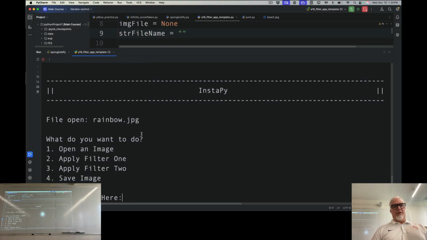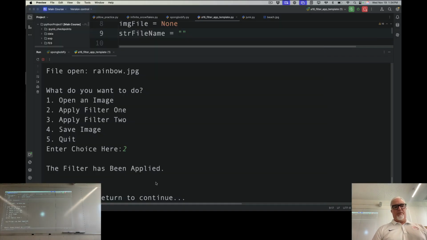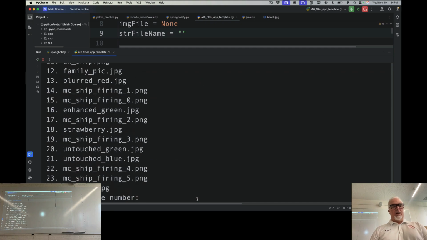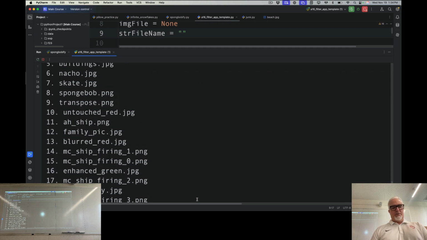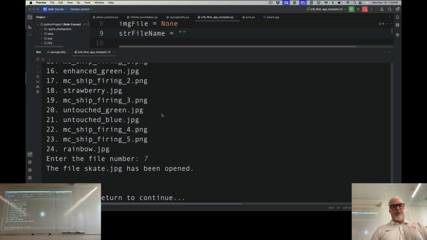And now that I've opened a file, you can see here, I have this file open. I can apply a filter to it. Okay, so that's that filter. I'll try it with a different file here. Let's open an image, 7. Okay, so that's the base image.